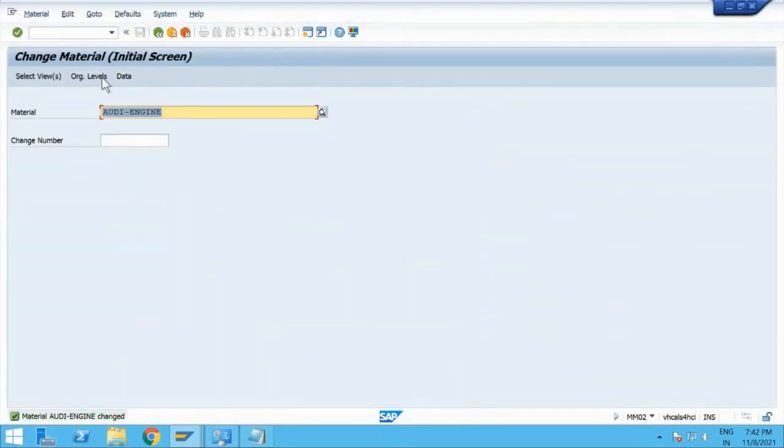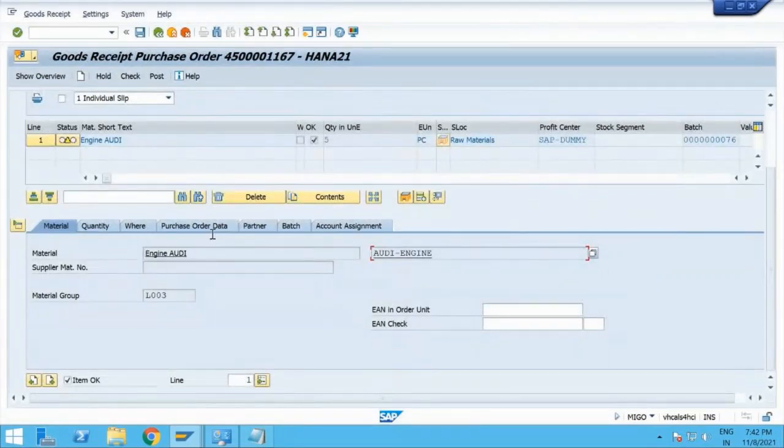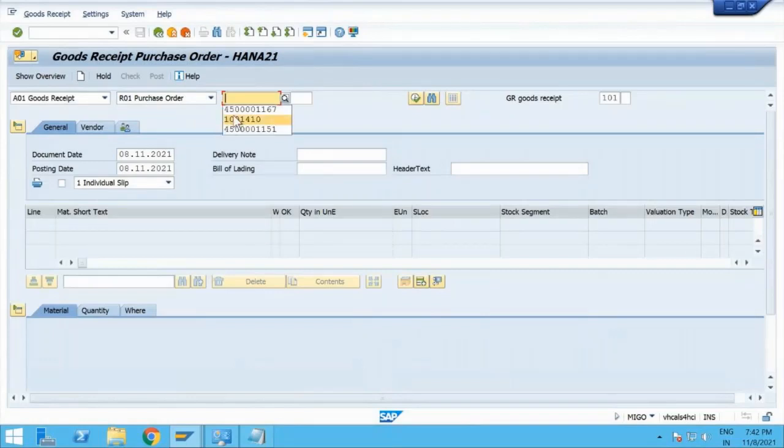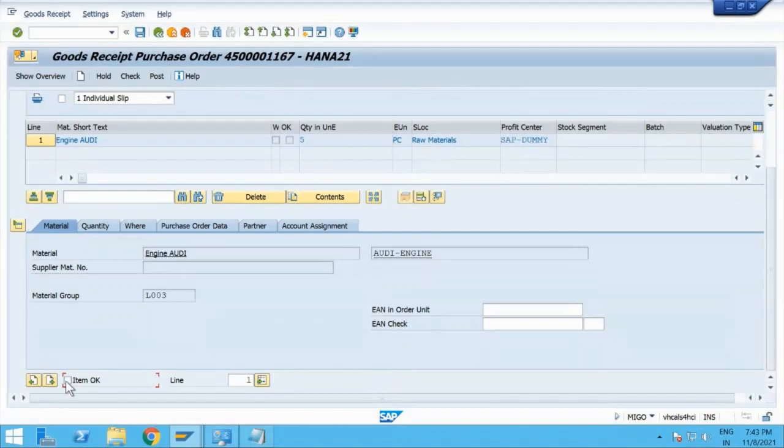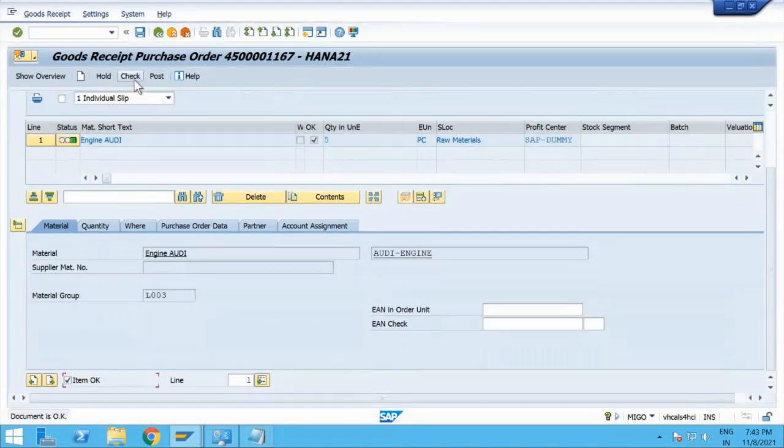Currently we don't have any stock of this item, so we could remove it. If any stock was loaded in the system, system will not allow us to remove, or it will say that your existing stock will still be batch managed and any future stocks will be non-batch, but usually system does not allow us, so we should be very careful. We have to restart this. MIGO. So now you see that batch is gone. And post.